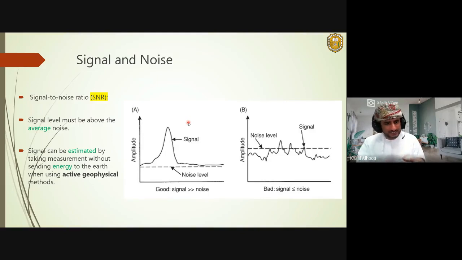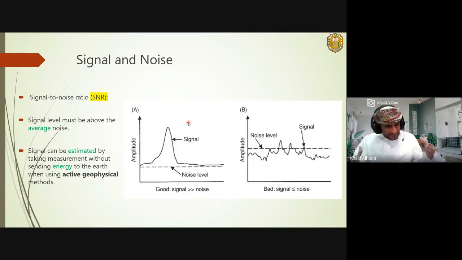Try to see the shaking within your traces before you hit the ground with the hammer, or before you send a current to the ground. For the case of DC resistivity, we send an electric current to the ground. Don't send an electric current, or don't hit the ground, but measure the naturally occurring phenomena, or the wave or the shaking already available in the ground.